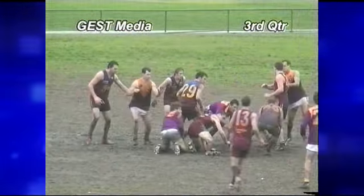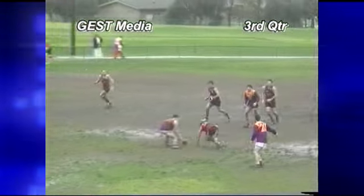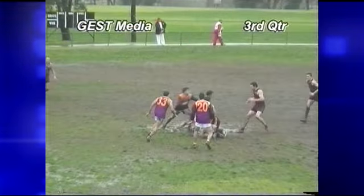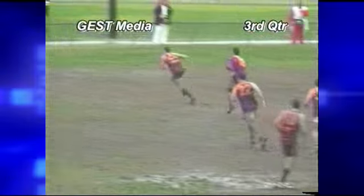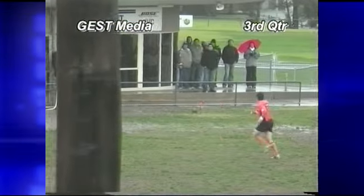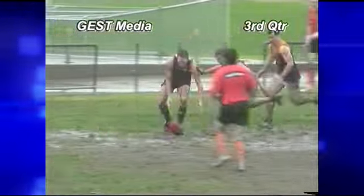The ball is at centre half forward for Thomson. Picked up by Jerkovic. To Mitchell, a little dinky pass, certainly not 15 metres. You've got to get it further down the ground than that. Marnie was swung as he kicked the footy for Belmont Lions. This game's a footy, and I think today will be no exception. Belmont Lions with numbers at the back of the footy, slung away there.